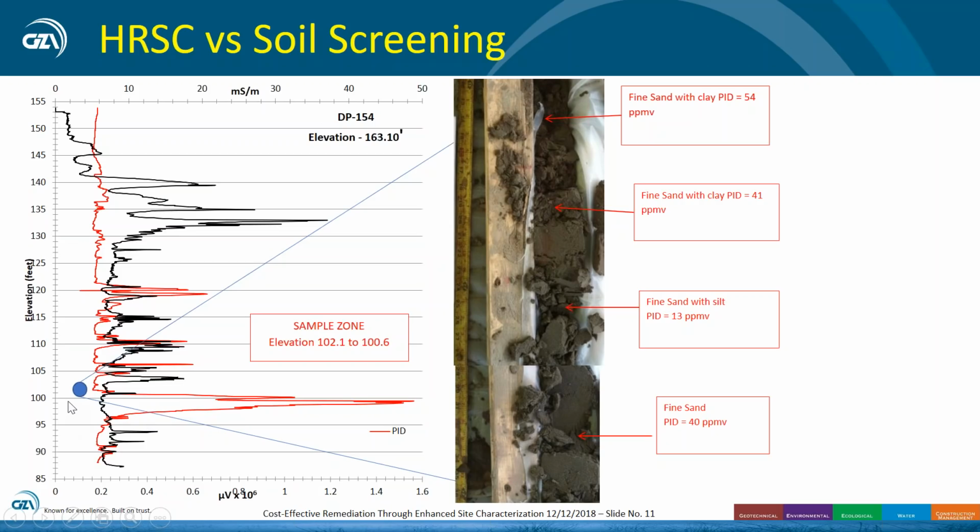At around 95 to 100, further to the east of the site, are also the locations of where the lake bottom deposits are. So that gave us some indication in terms of how deep the contaminant might have migrated. And you can see in the center core, we have how that represents in terms of the PID values that we hit within the soil. So you can see there are some changes in the vertical contaminant profile, and those changes are fairly consistent with what we're seeing in the profile itself.